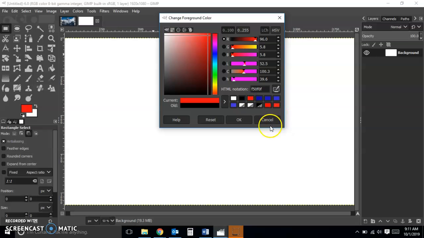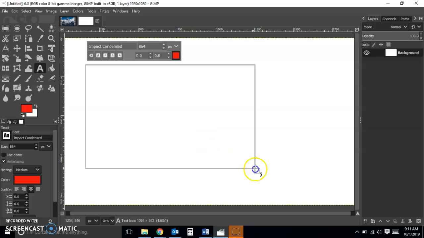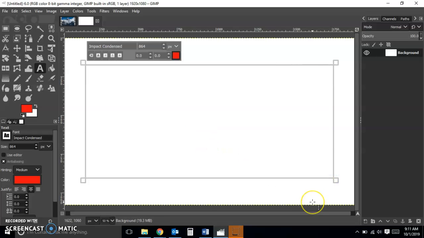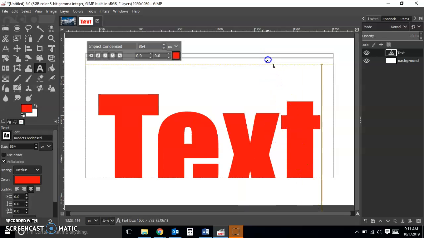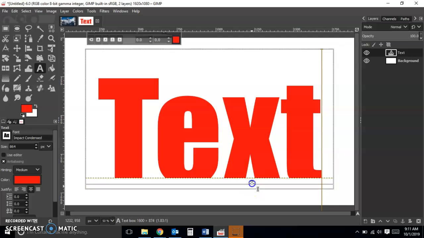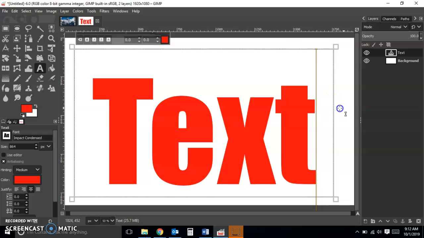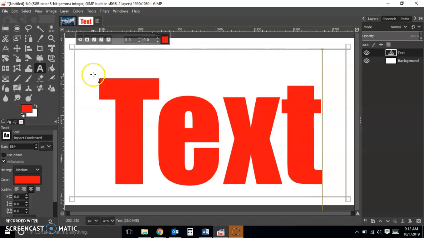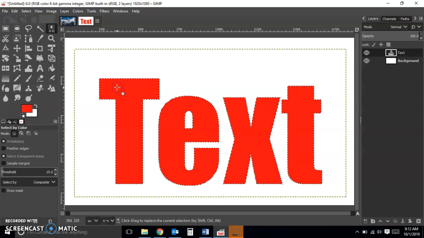Just going to go with this red here and some kind of text here. So let's do this next text. Okay, right, so maybe I want to make that larger so that it spans across the canvas like that. All right, let's say we have this, and we want to have a little bit of an outline. So what we can do is we can just do this, for example.